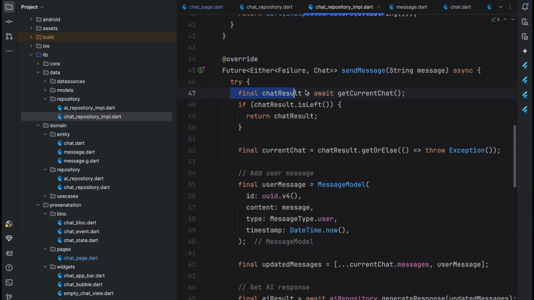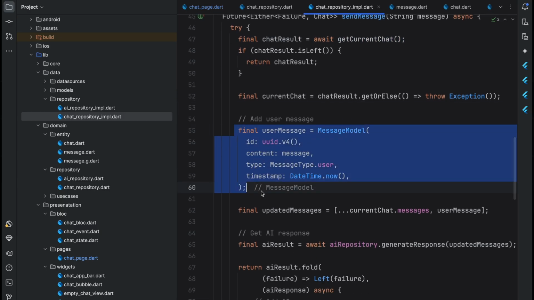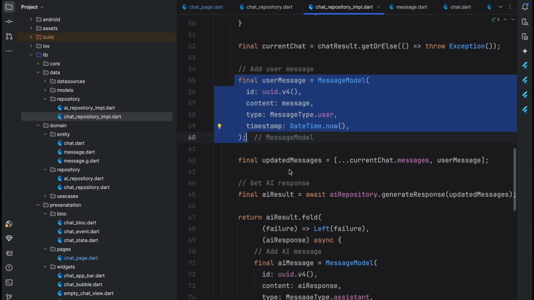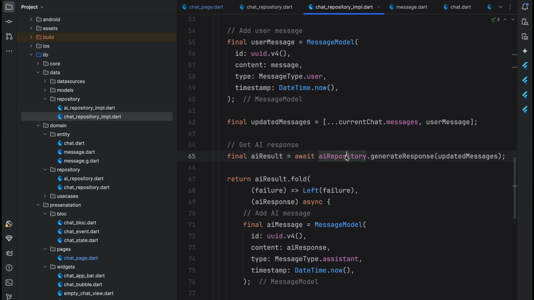First, I get the current chat. After that, I create an instance of our message, passing all the necessary fields. Right after that, I create a list with old messages together with the new one. After that, I access the AI repository and pass it this list of messages. This is needed so the AI understands the conversation context and provides an answer considering old messages.